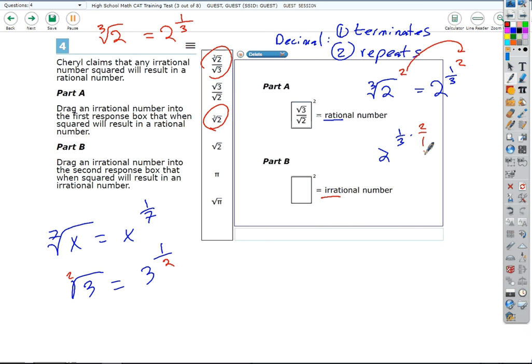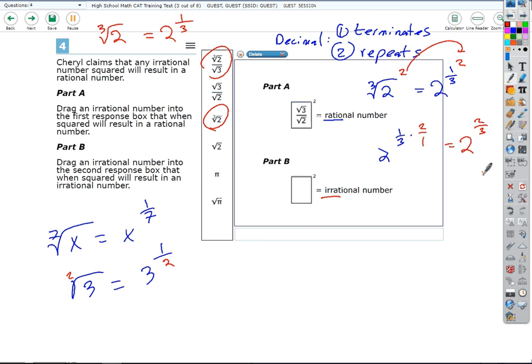So this would become 2 to the 1/3 times 2/1. If I multiply by 2, I'll just make it a fraction. I multiply straight across. What's that give me? 2 to the 2/3. Well, that's going to be a decimal, right? It just goes on and on. Only way it's not going to be a decimal is if the power is 1, right? Does that make sense? It can't be a fraction, or it could be 2, or it could be 3, but it can't be a fraction. If it's a fraction, that's not going to come out to be a nice whole number, right?